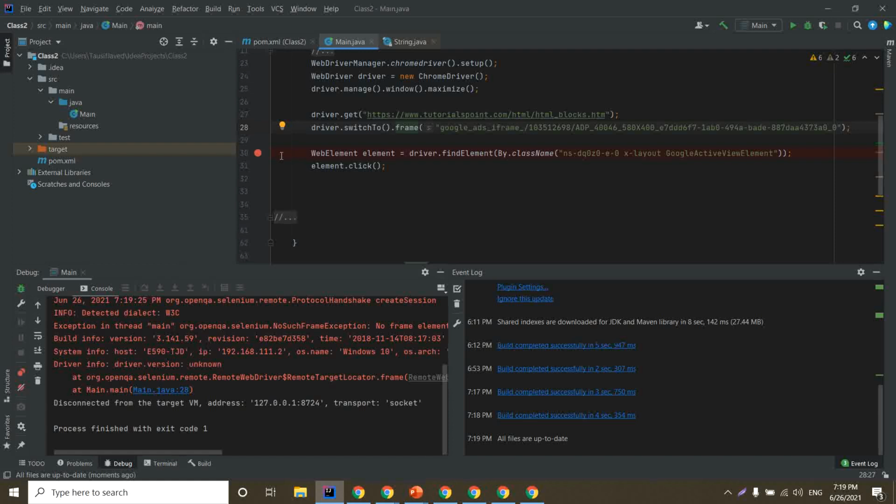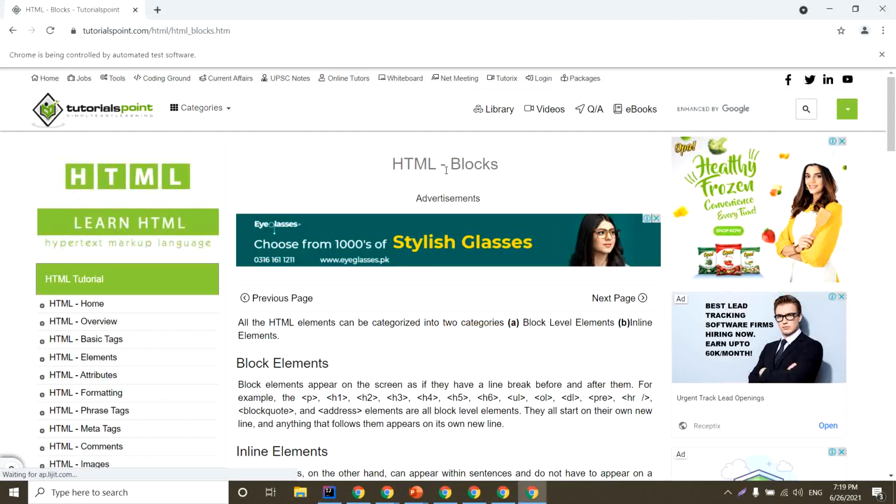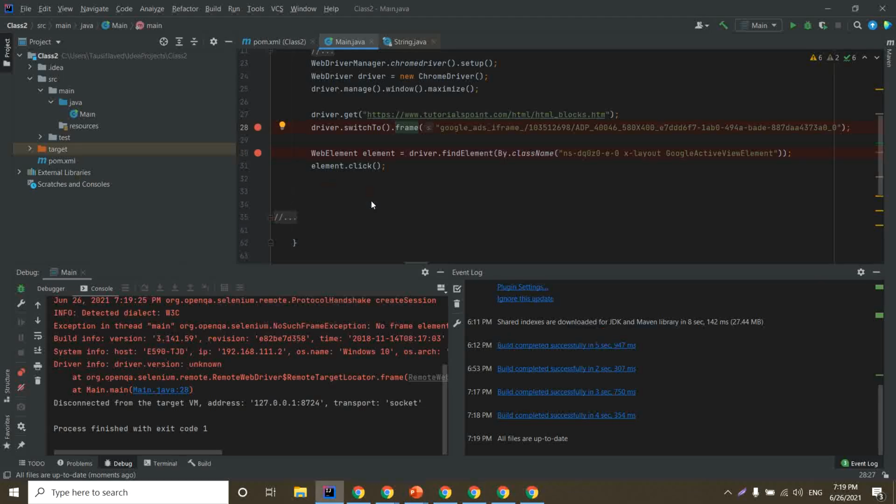Okay, so here it is failing while switching to the iframe. I think it is failing as the iframe is not loaded right after the page is loaded, it is taking a little bit of time.